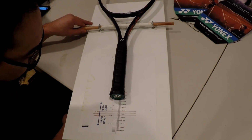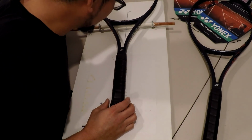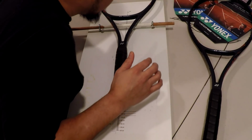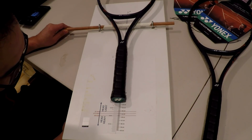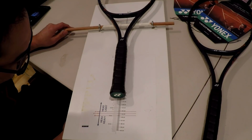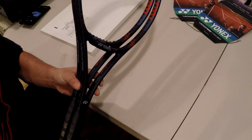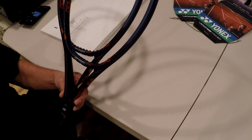Around 31.4 centimeters. And for the 330 gram, just make sure we're lined up here, center line. I'm going to take a guess here, be very close. Yep, right at 12 points headlight. So we're right at spec with that balance and that weight, as far as I'm concerned, for these two rackets. That's pretty good stock quality control, in my opinion, from a major OEM manufacturer.